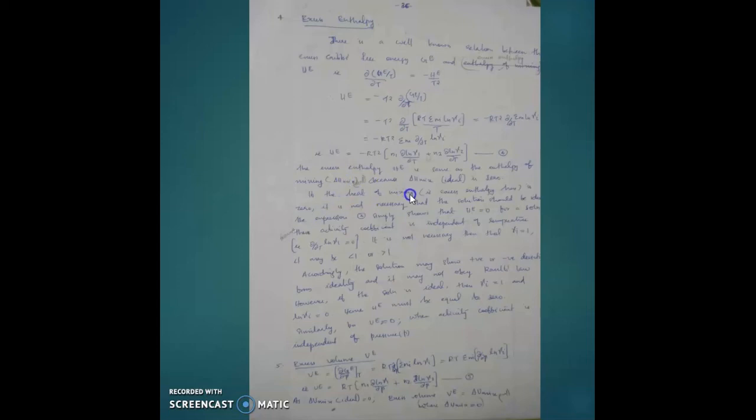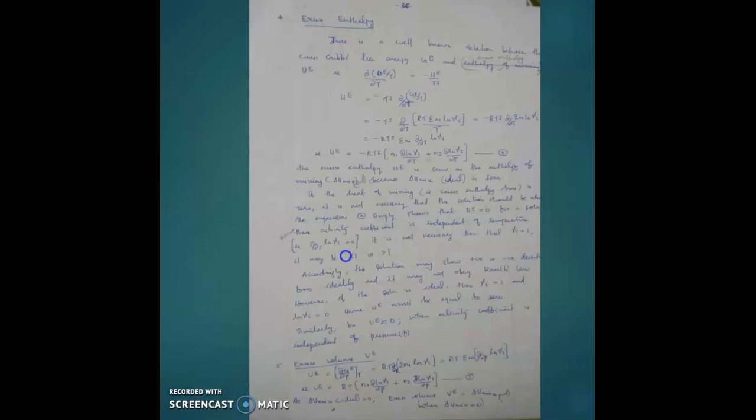If the heat of mixing, that is the excess enthalpy, is 0, it is not necessary that the solution should be ideal. If this value is equal to 0, that doesn't mean that the solution behaves ideally. Behaving ideally means gamma I has to be 1, right? When gamma I is equal to 1, ln 1 is equal to 0 and these terms become 0. But the value of gamma can be less than 1 or greater than 1. Any value is possible. It doesn't restrict gamma I to be 1 for the excess enthalpy to be 0.